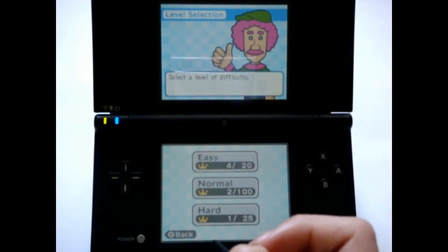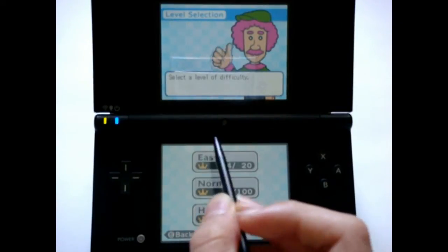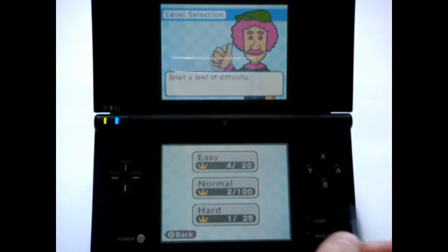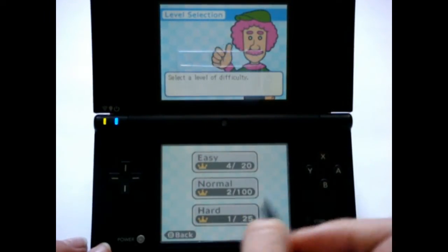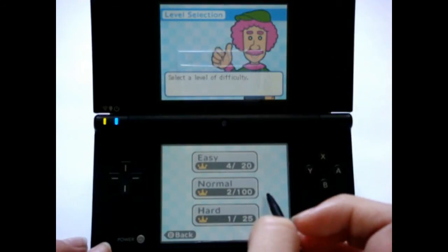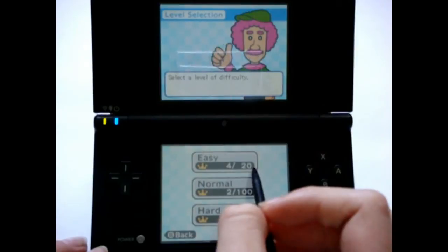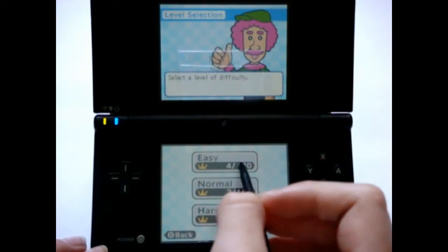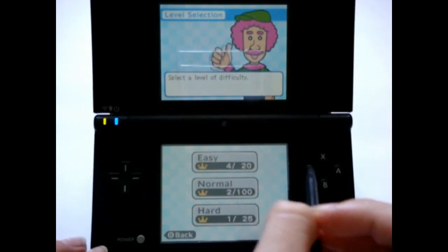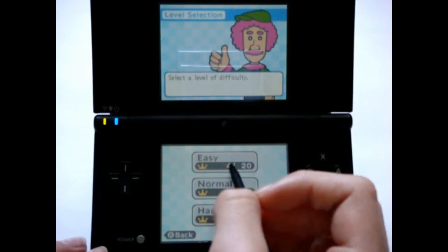Also very recently, in fact in North America two days ago, a very similar Sudoku application came out, from I believe the same publisher even, which is just 50 Sudokus for beginners. This is 150 Sudokus for Sudoku players of all levels. Sudoku for Beginners obviously has less Sudokus, has a full tutorial, and it's just for beginners.